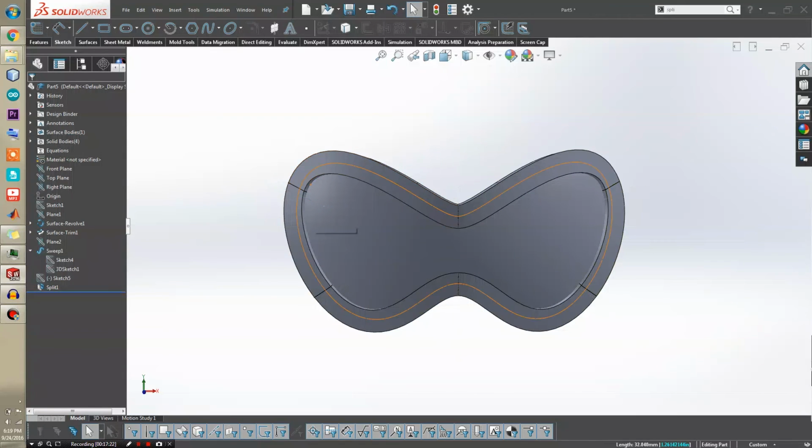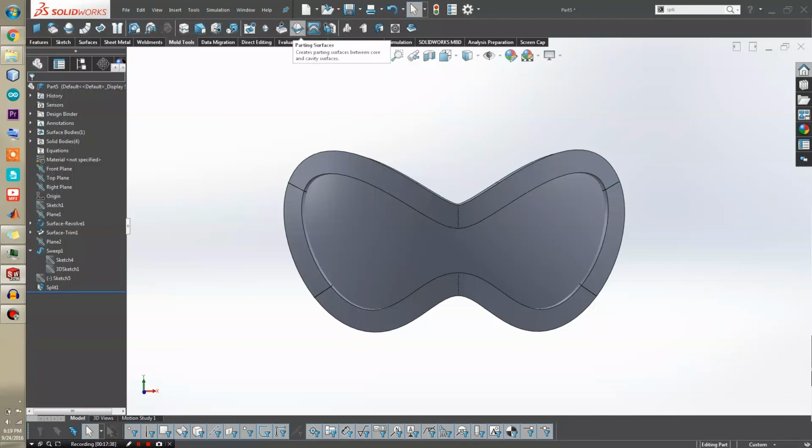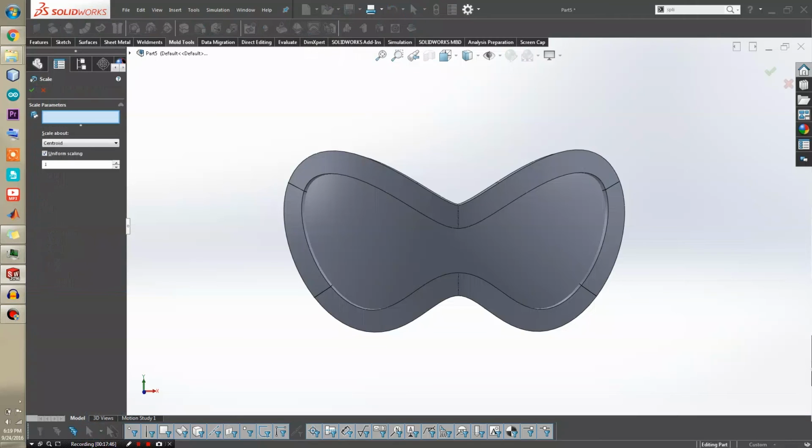And now to adjust the size of it. And thinking about it, there are a couple ways we can do it. Let me see. I'm going to try going to mold tools and let's try the scale option. Scale it about its centroid by a few percent and see how that looks, if I can find it. There we go, scale.